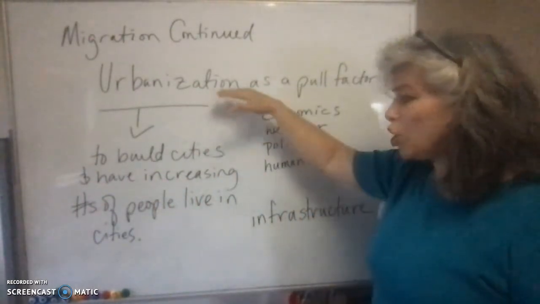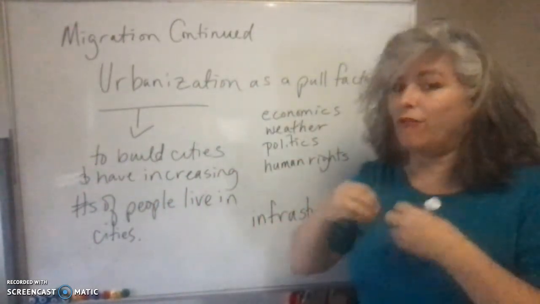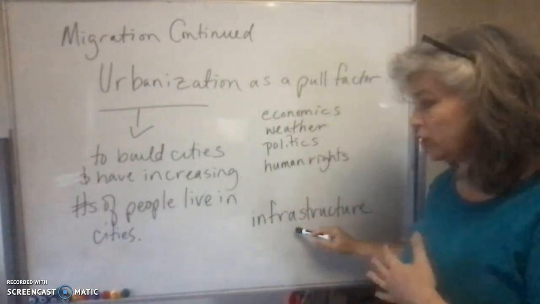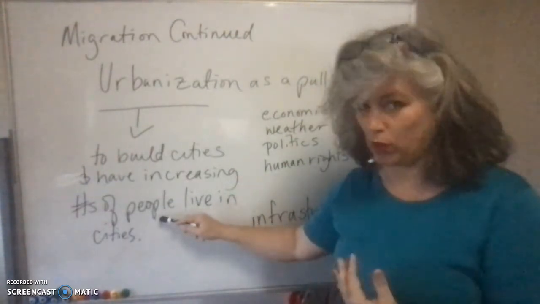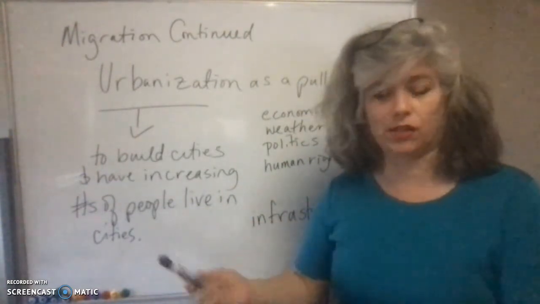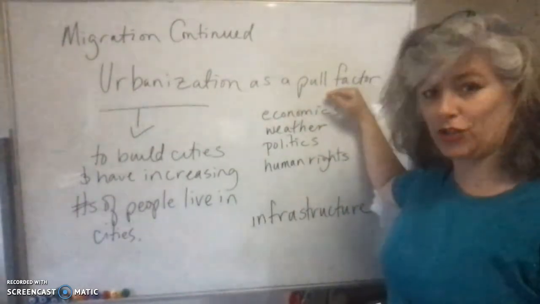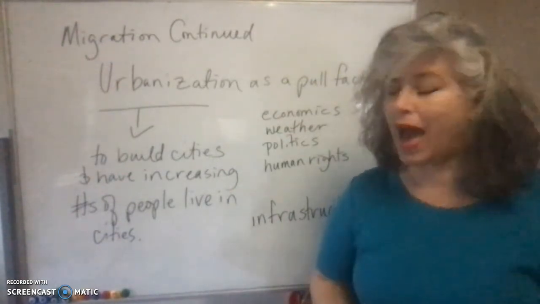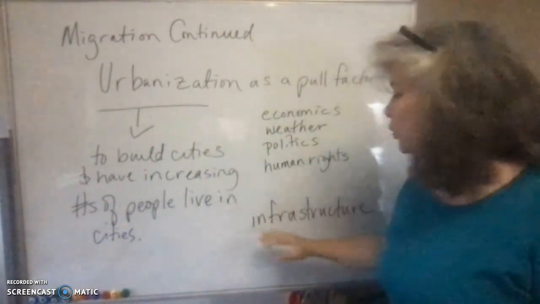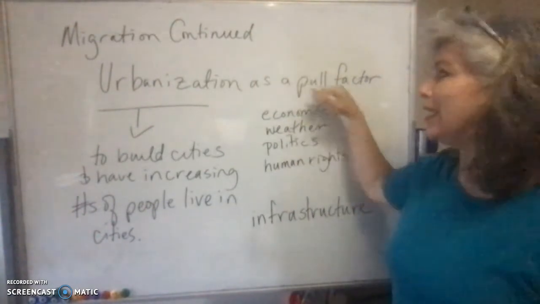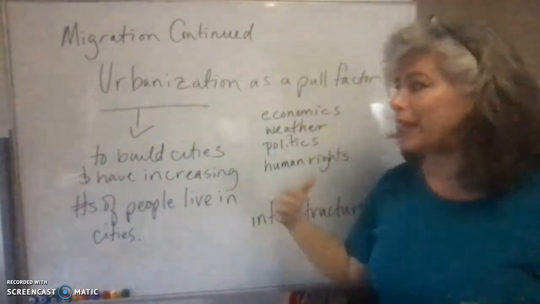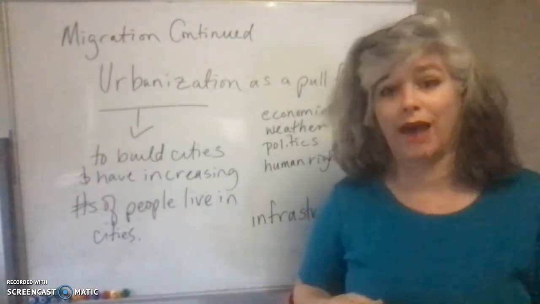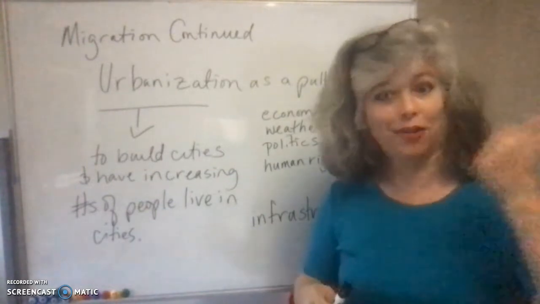And so urbanization occurred very rapidly during the Industrial Revolution, and infrastructure was built to try to keep up with the people who flocked to those cities for the perceived pull factors that those cities offered. So we will look more in depth at this urbanization process. What is infrastructure? We will tie push and pull factors again into this, and we'll even talk about some additional forms of migration. For instance, we haven't mentioned chain migration yet. Look that one up, please.